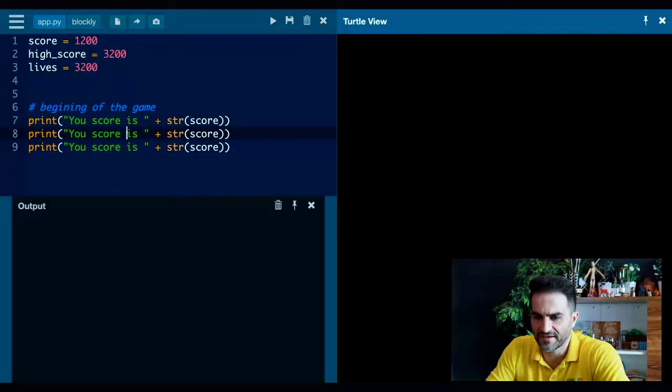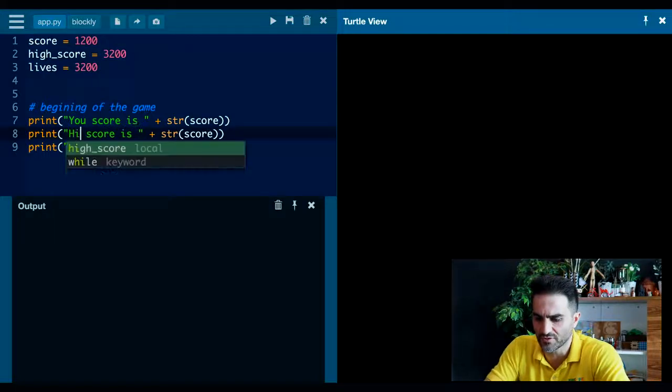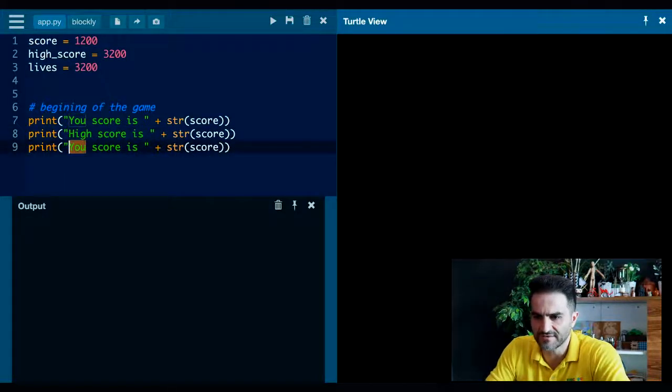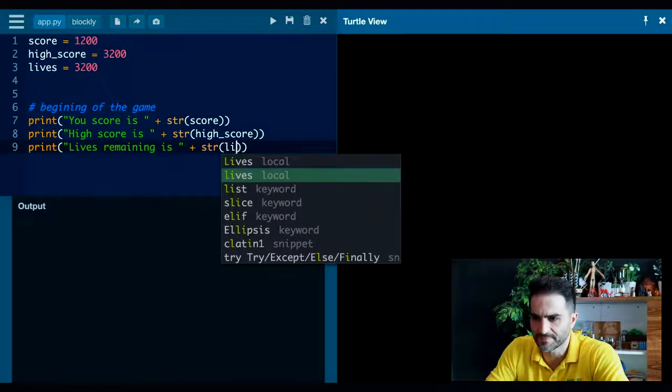And then the highest score, and the lives remaining is, so here I'm going to write the high score and the lives. So that's what I'd like to do.